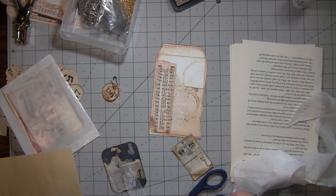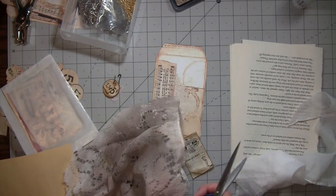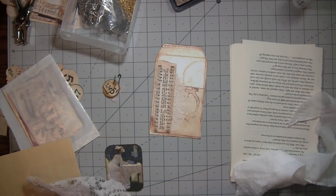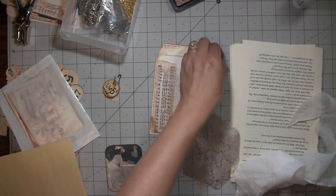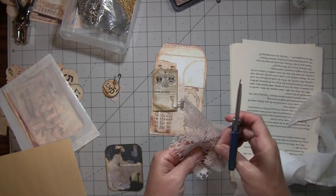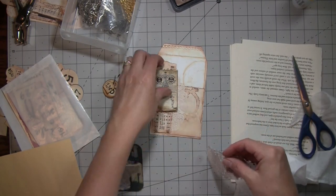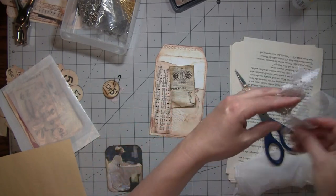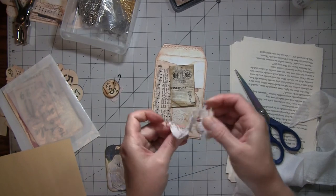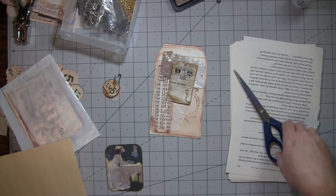I'm thinking a piece of this might be kind of good. This is some of that I sprayed with the mica powder the first time. And it does make it a little bit stiff, I'm not going to lie about that, but it isn't horrible, and I'm sure it would loosen up a little bit if you messed with it. Oh, actually, that little piece of netting is better. This is a little bit thicker. I don't think you'll hardly see that, so. And this was a tablecloth, I believe. I've chopped the heck out of it now, so. I just need about like that. I'm gonna have to put some thicker glue on that.